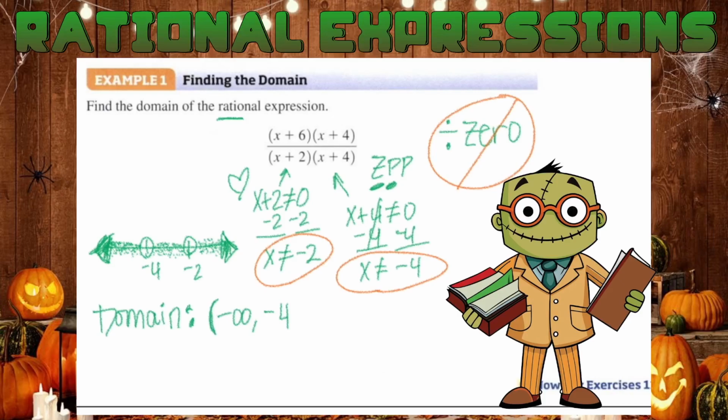So the parenthesis goes against the value that you can't reach. We can't reach infinity because infinity is not a value, it's a concept. So -infinity until -4, up against -4, we get as close as possible but do not touch it. Then we put the union symbol to unite to the next interval. This is called interval notation. -4, comma, -2. So it's saying from -4 until -2. These are not ordered pairs. Please don't get confused. Union, we unite it to the next part of the little choo-choo train.